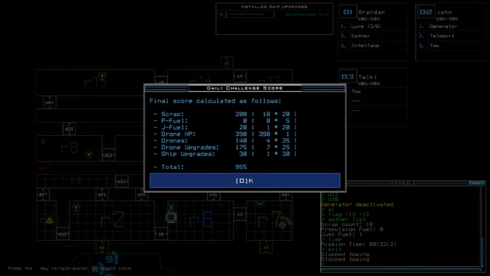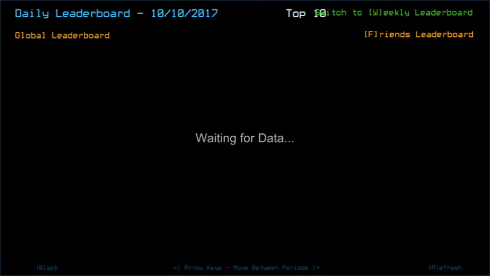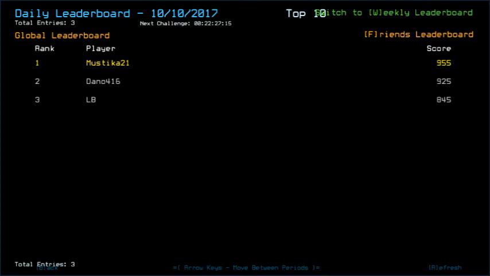And 4 drones, 1 from the dormant one that we could tow. And then from there we got the drone upgrades as well, and the 1 ship upgrade from room 6. Ah, wow, that's amazing! Okay, I need to stop. That was amazing, to be honest. Oh my God, and I am top. Wow! Okay.